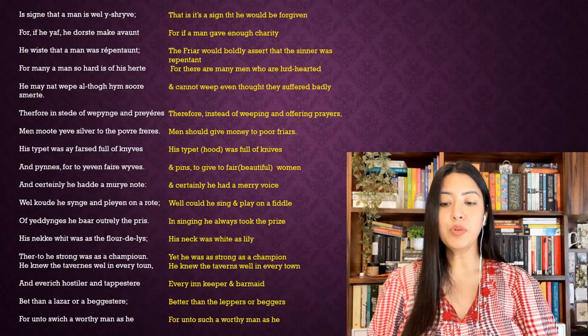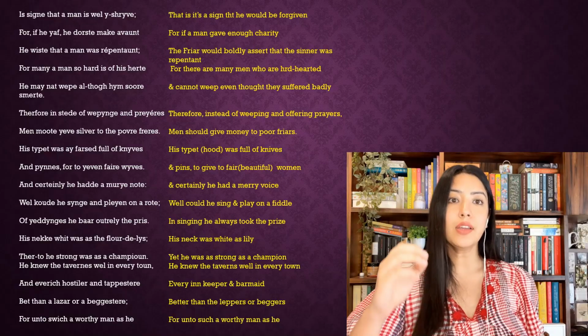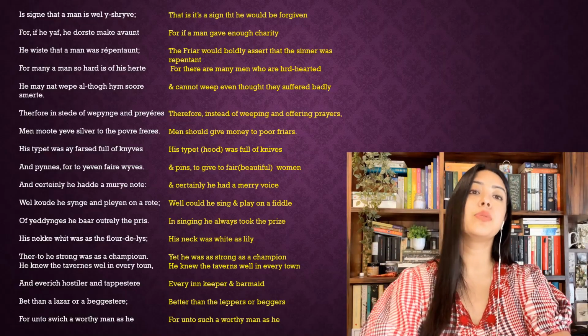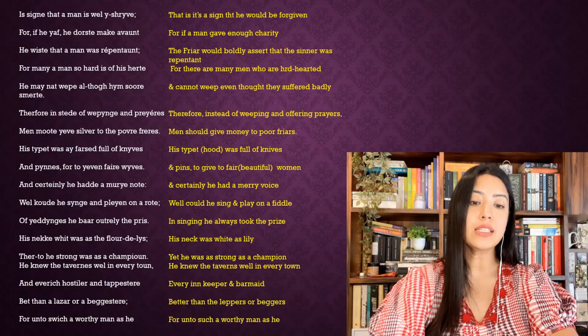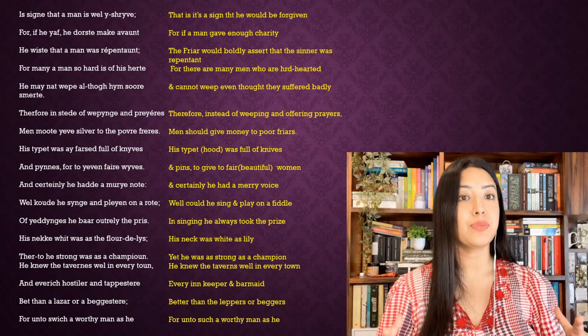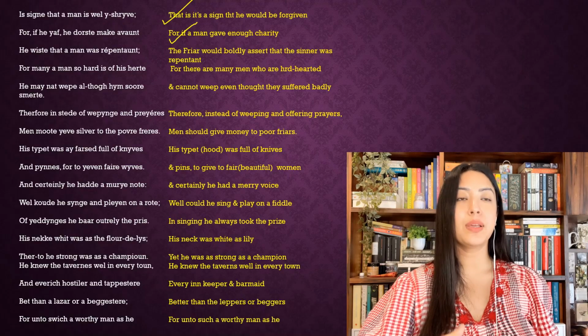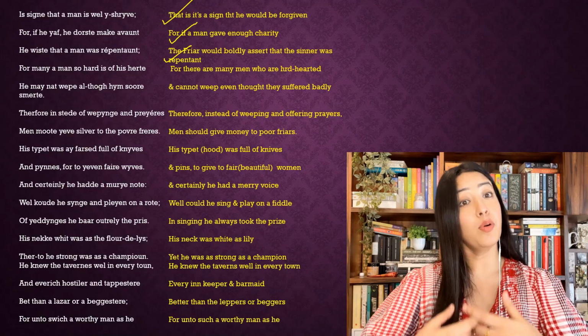So now we're going to move on to his characteristics. He says that if you give more money, it is a sign that you will be forgiven. So if a man gives enough charity, the friar would boldly assert that the sinner was repentant. The more money you give, it is equivalent to you being repentant. The more you give, that means the more you're sorry.